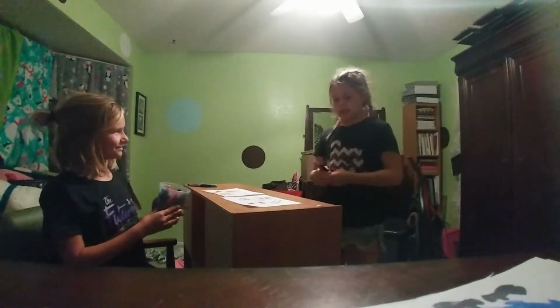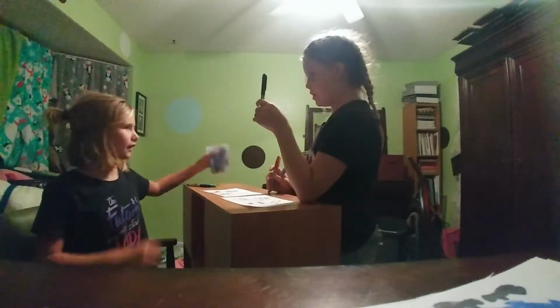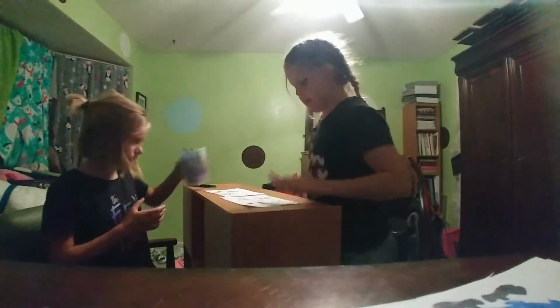Three. So, I already got a black before. I can't use another black. No, you put it back in here. Make sure there's no blacks because I can't have another one, because I've already used a black.